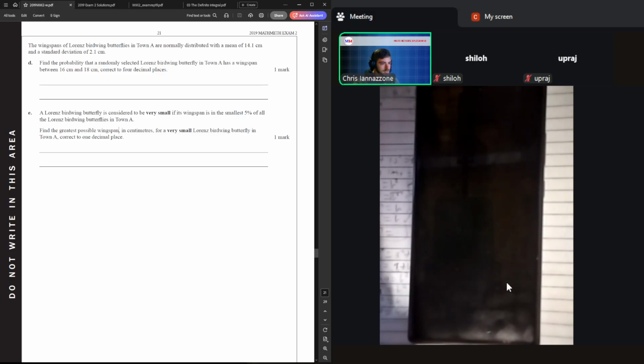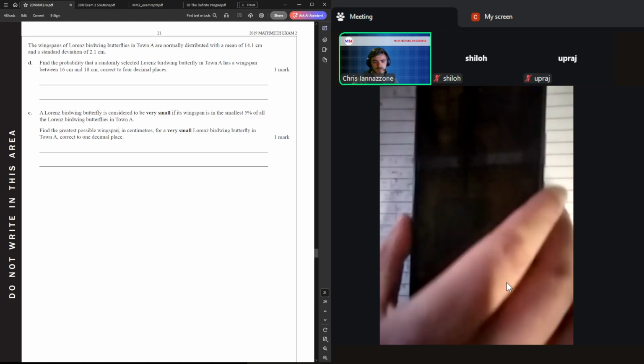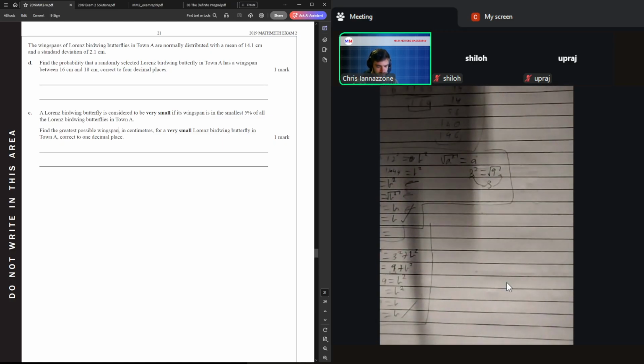$17.55. You got that. I imagine you might need to flip the tail. I think you're probably pointing right when you should be pointing left, or vice versa, because smallest 5% means you're in the left part. I feel like the number you've given me is on the right hand side.